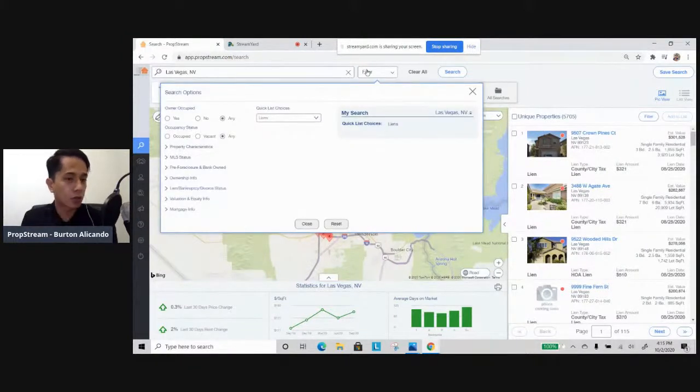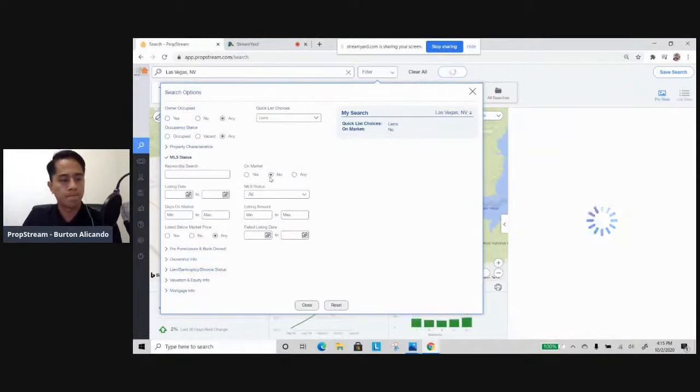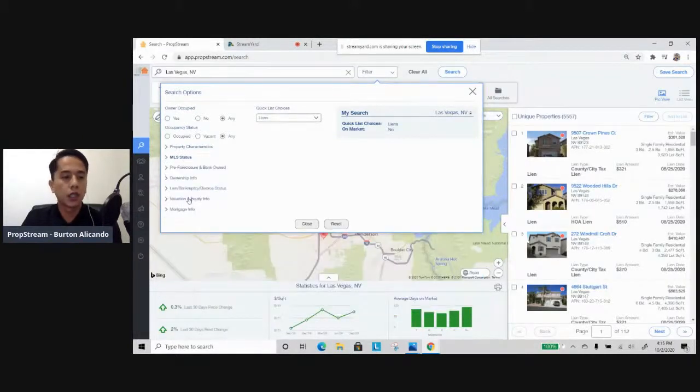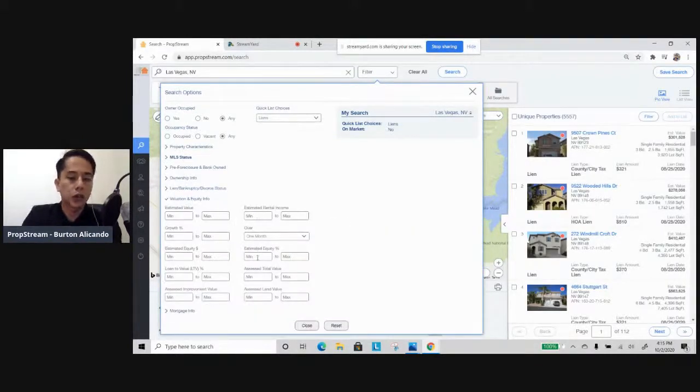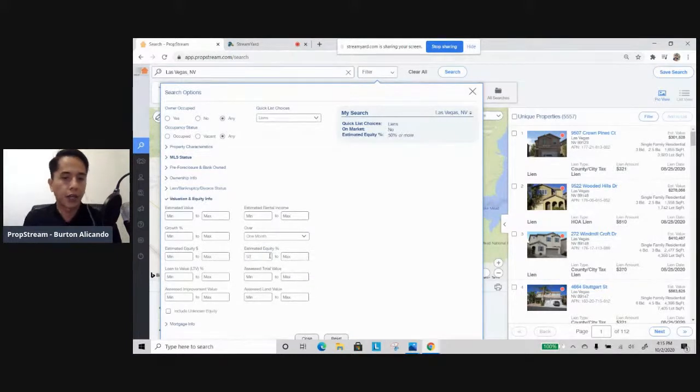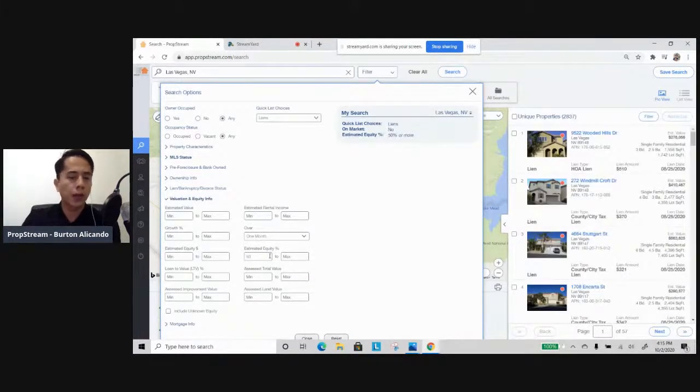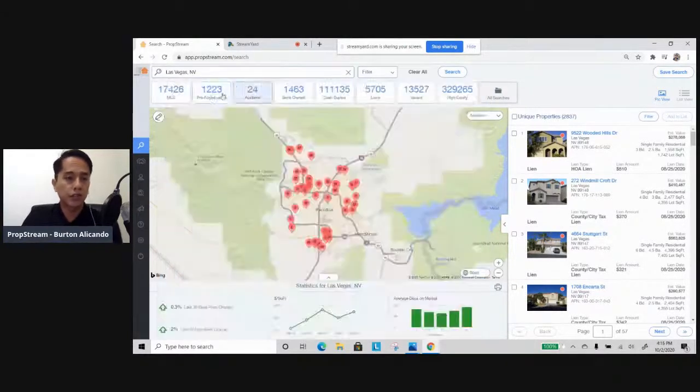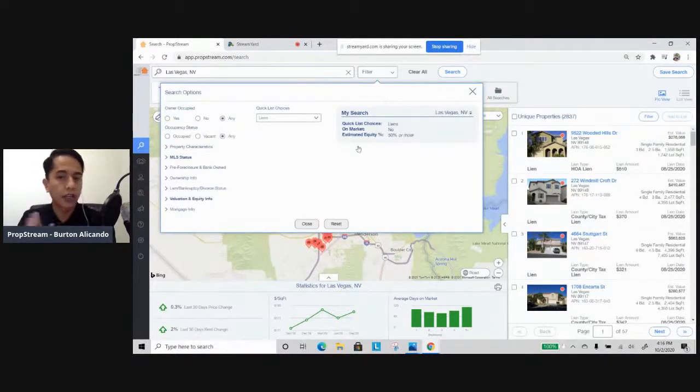Now, again, we have some rules to follow. What's the first rule? Has to be off market. What's the next rule? It has to have equity. So we're going to go in here and put 50% in equity or more. And then we have our 2,800 properties left, right? Much more than just the 1,200 pre-foreclosures that you started with. So not only do we need to make sure it's off market and has equity, but we have the level of motivation already, which is liens.